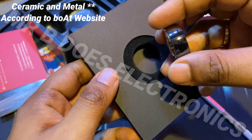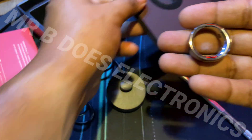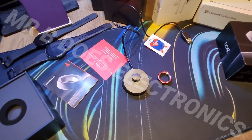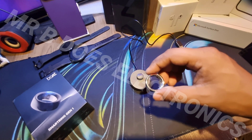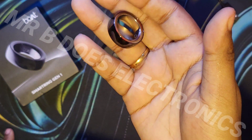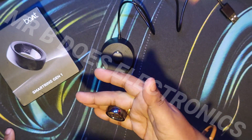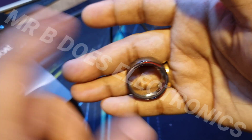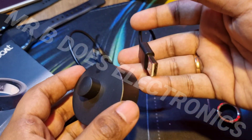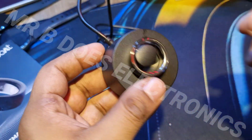It's made of titanium and ceramic, as far as I can tell from the various details given. So this is the Boat Smart Ring Gen 1 — it's quite a gorgeous little piece of device, very shiny. The outside may be ceramic or something like that because it cannot be metal — if this were metal, the Bluetooth signal couldn't pass through. So this has to be ceramic or some other non-conductive material. And this is the charging cradle with a USB-A on the end, which has pogo pins. You align this little pin and it will just magnetically snap into place.